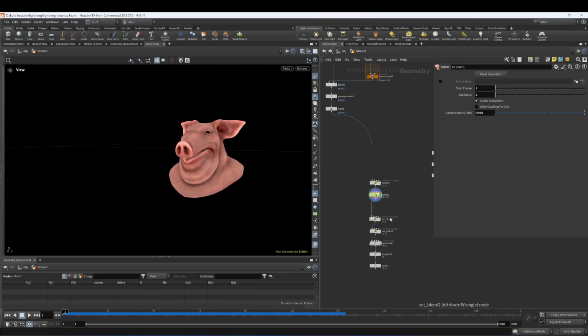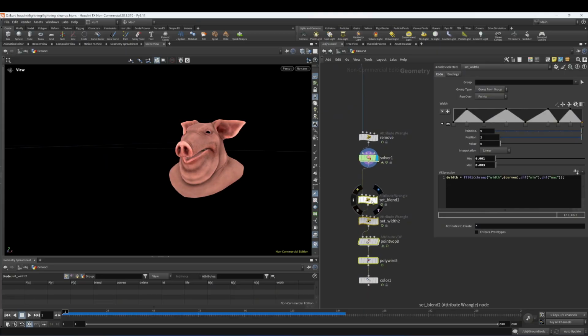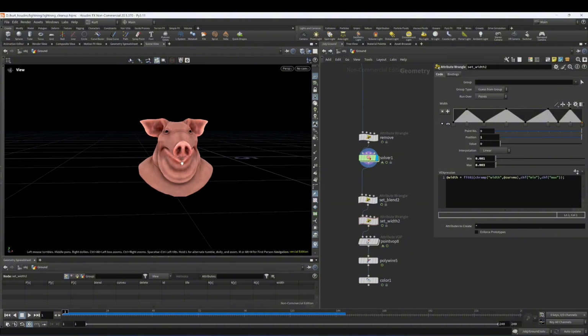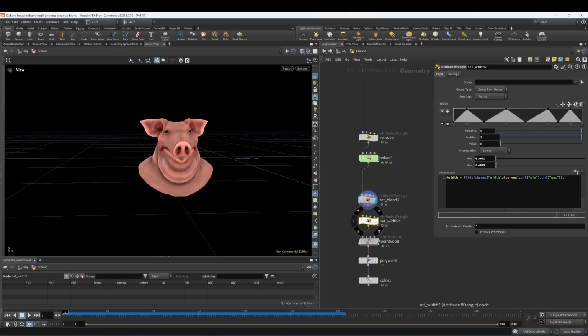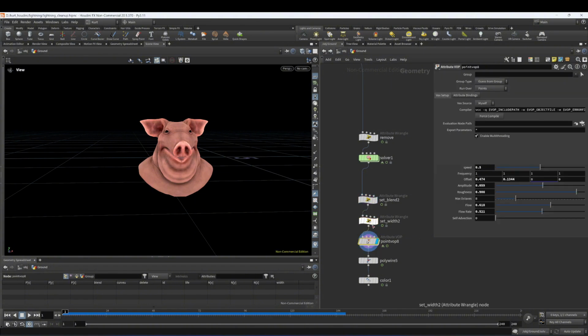And then the rest of the stuff, you don't want those fancy things, because it's quite hard to see the shape. So basically what I did here is set up blend, same thing, and set up width, basic width, and that's it.